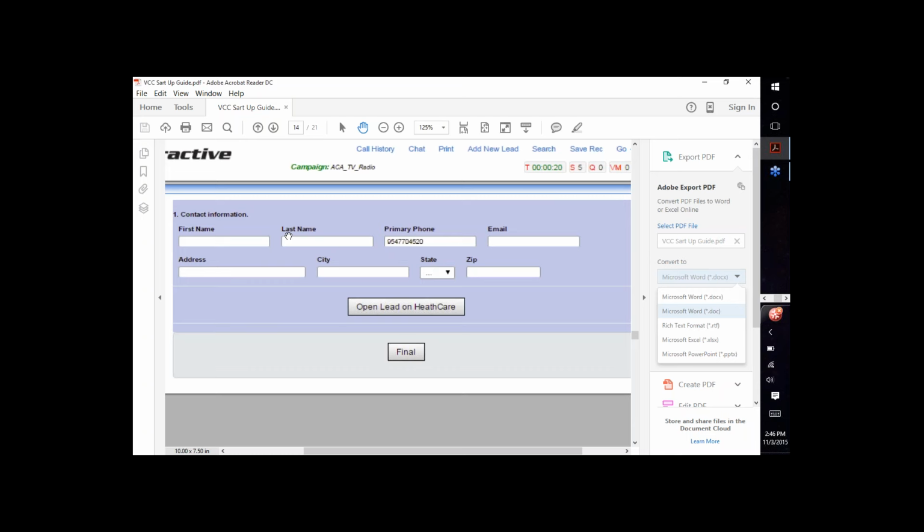I get this question a lot. Agents always ask, can I also write down the information? Yes, you're allowed to, but it's very, very important that you finish the process here and you continue with the position here. And I will explain that further. When you're talking to the client, you can also open healthcare.gov right here, and you can get the quotes.